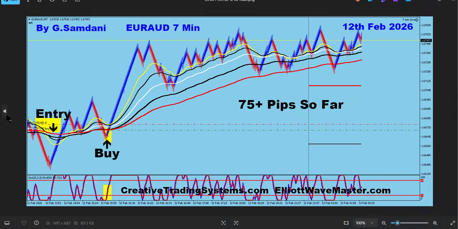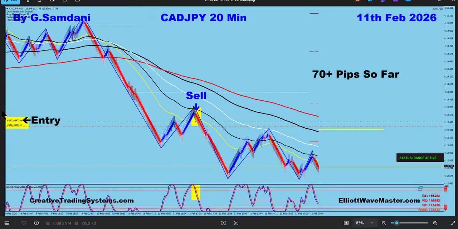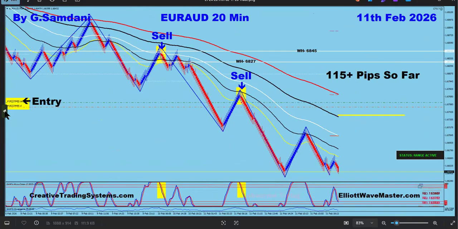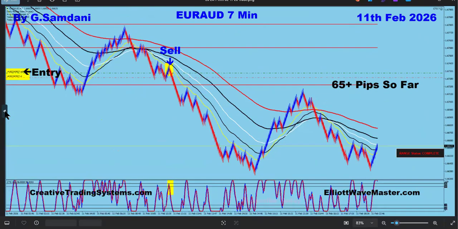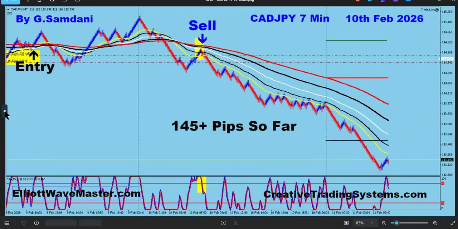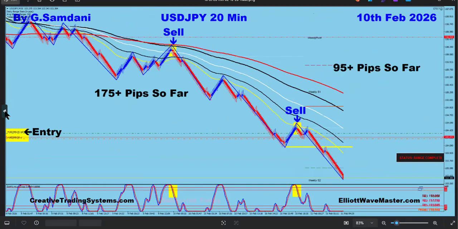trades like this, oh man. Okay, see 70 pips, 105 pips, 110 pips. So my average is how much? 27 trades, average is more than 100. You see this, 145 pips, 130 pips, 175 pips. So that's 2,700 pips made versus 3,400 pips of losses. That's how the math is.